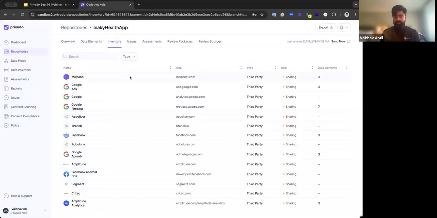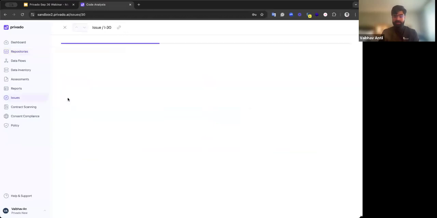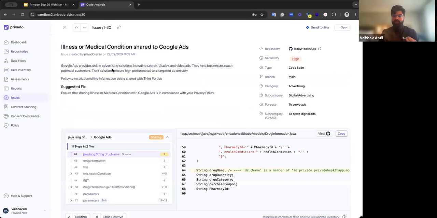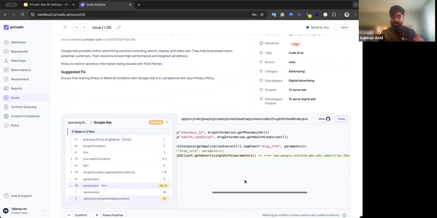Once you have your discovery, the data elements, the SDK inventory, Privado then takes it and looks at your public promises, and we have out-of-the-box policies to say these are real privacy issues in your mobile app that you need to fix, and that's where you can send it to engineers. So for example, I'll pick 2 examples. One is where health data was going to Google Ads, and Privado created a privacy issue. Think of it as a real privacy risk, which is basically live. And if you see at the bottom, it gives line-by-line code information on how the issue really came about, like drug name along with pharmacy ID was tagged. That's something which is collected, and it flows all the way to a line item, which is Google Ads.